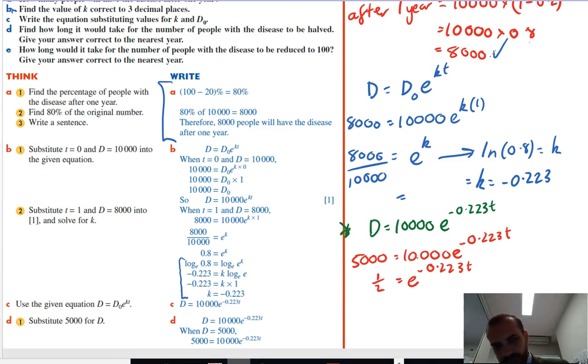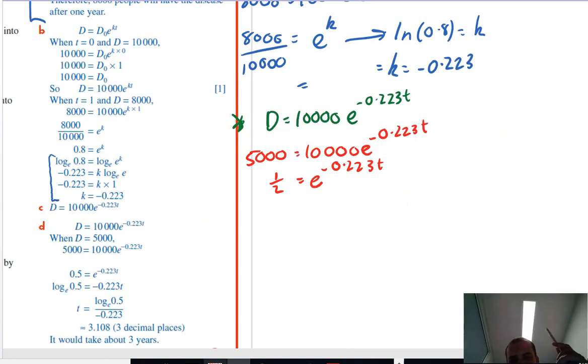And again, there's two ways to work from here. Pen stopped working, so that's inconvenient, but we're just going to plow through here. Now from here, one half e to the negative 0.23, you can use this working that they're using right there. So essentially, they've just written it in log form. So ln or log base e 0.5 equals negative 0.223 t. And then come up with an answer there. I think that's how I would do it as well. Yep, that's pretty good. There's no other way that I would think of doing that. You could take log of both sides, but it's not super useful.